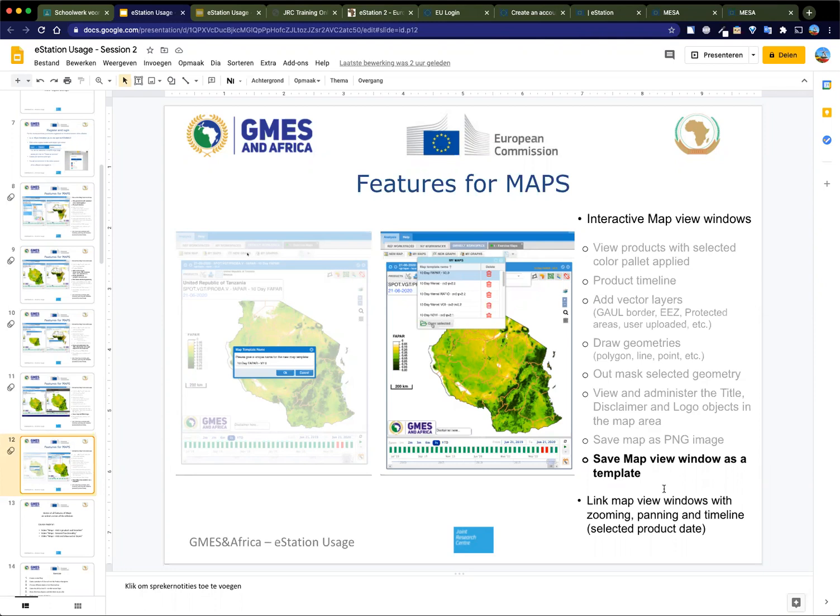This is all needed, for example, if you want to reuse in workspaces maps that you are creating, without having to select the product again and create the whole layout every time you create a new map.